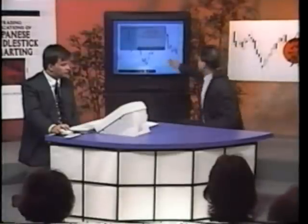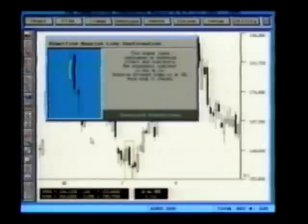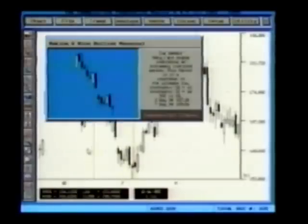Stars and umbrellas are the only two candle types where color is not essential. It gave us an engulfing bearish line confirmation, which it negated anyway, and it's telling us that it's an oversold condition. Here we have making a nine bullish reversal. We've seen the market come down, it's been in a defined downtrend, we get that consolidating candle of doji, and we get a sequential count of nine.